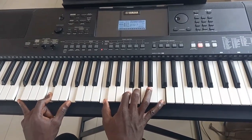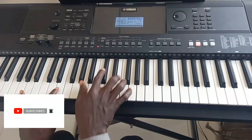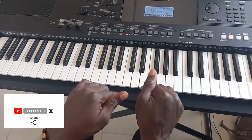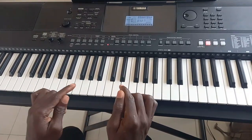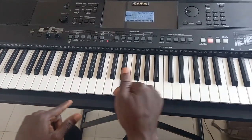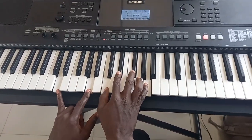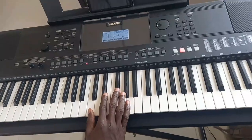So, how great is our God? Sing with me, how great. Oh, this song is not staying on the 6th. So a song that is not staying on the 6th, you can use it. This how great is our God is staying on the 6th, so you can't stay on it. So a song that is going from the 6th to the 2nd, you use it as a passing chord.